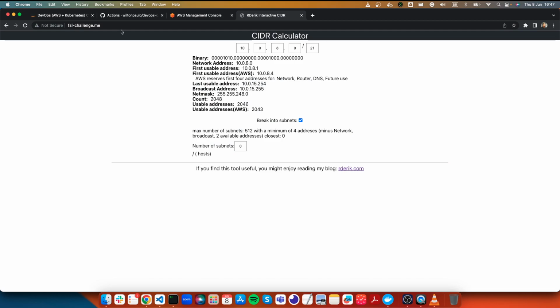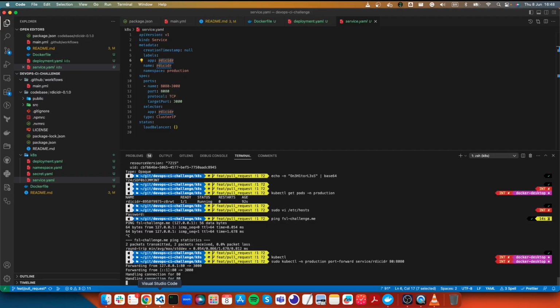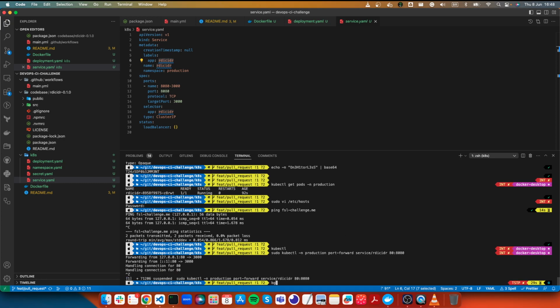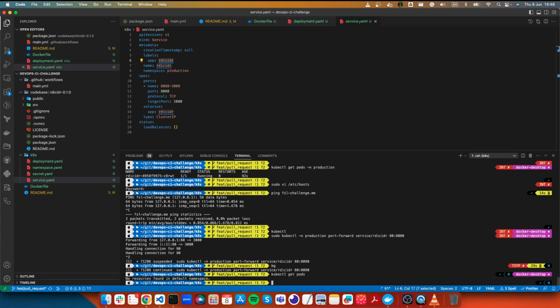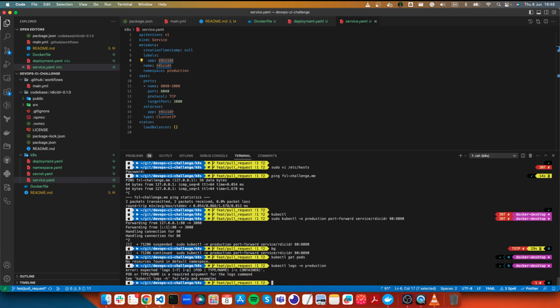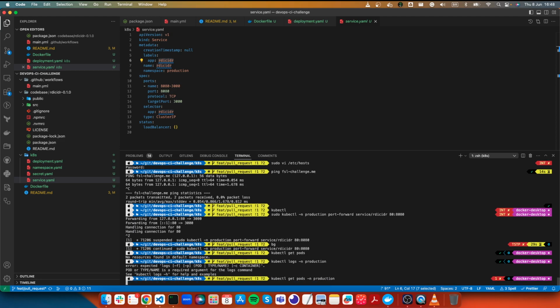Okay, the application is running. Let's see logs or whatever. Okay, I'm going to run it in the background, just check kubectl get pod. Let's see if we have some logs or something like that. Logs production, so if you can see, get pods.